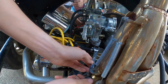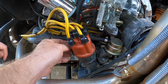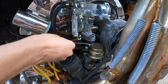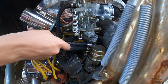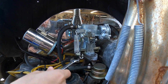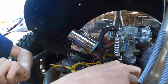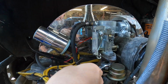To help give yourself a little bit of room, let's pop the cap off. It gives you a tad bit more room. So it's just pulling that front nut right there. There's one in the back, and of course we pulled the throttle cable off. Fuel line's disconnected. Fuel line's actually got some cracks in it. No bueno, so we'll go ahead and get those swapped out too. Make it a little safer. We don't need it burning down, do we? No. I didn't think so.